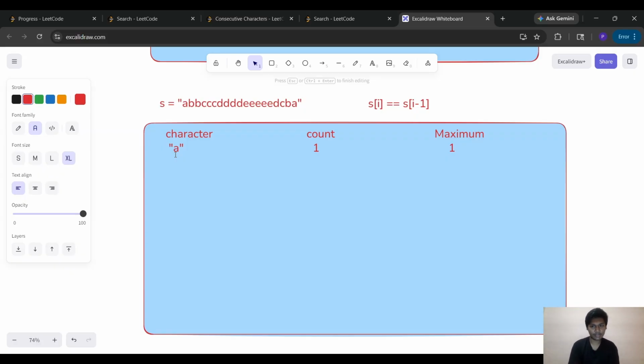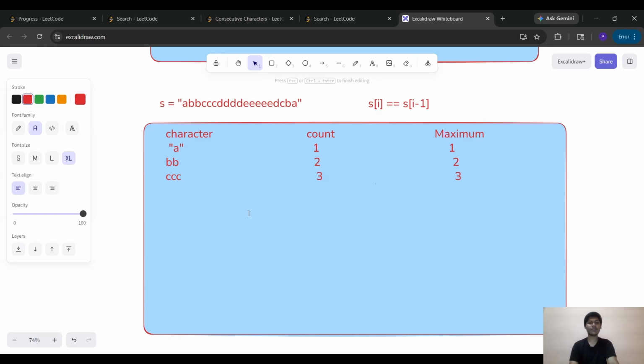According to the condition s[i] equals s[i minus 1], it is the same, so the count of b is 2, and maximum is also 2. After that we check the character c. The condition is satisfied, so c count is 3 and maximum is also 3.